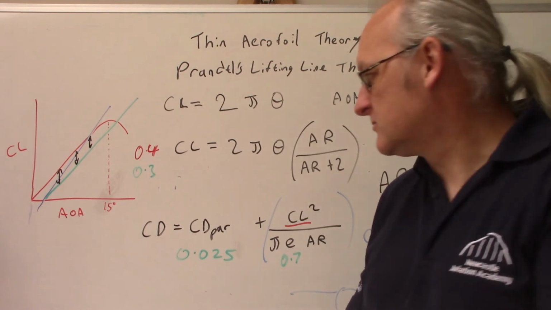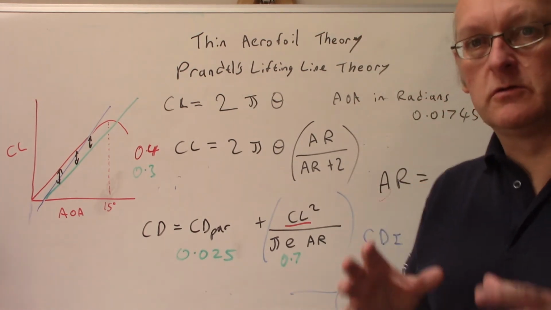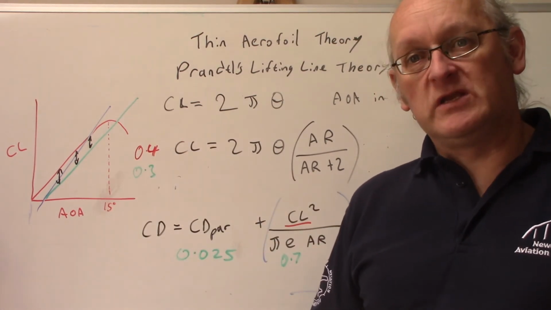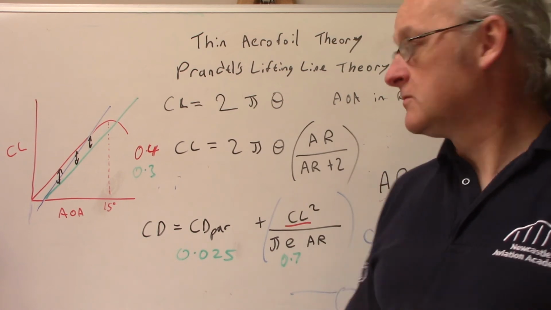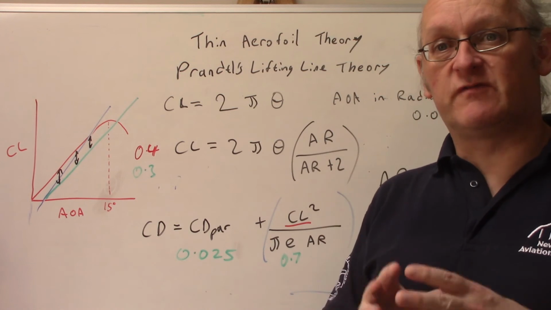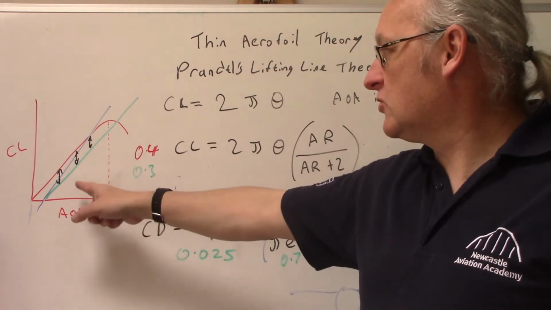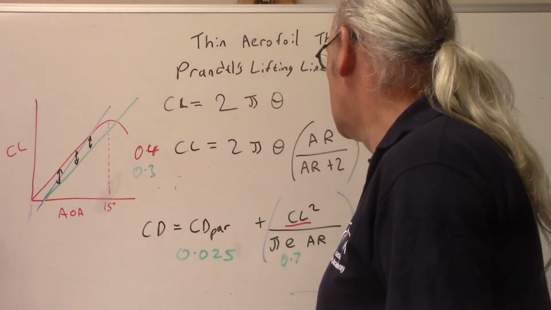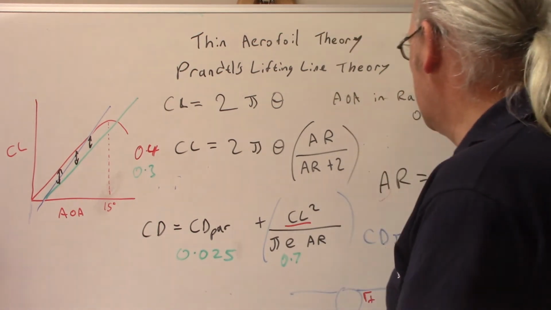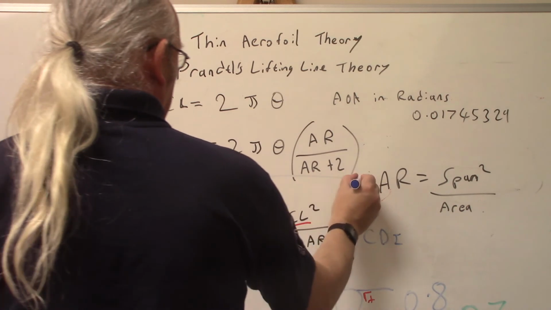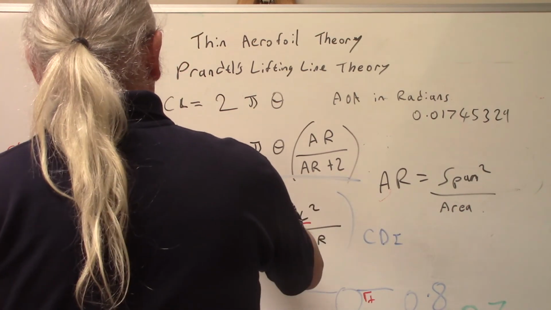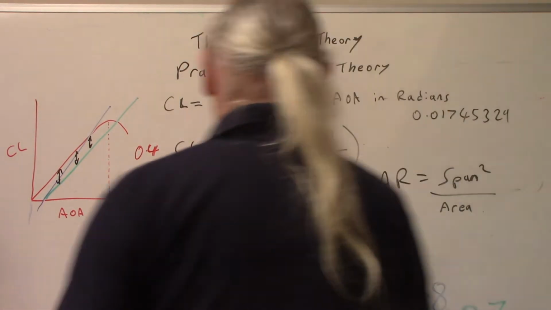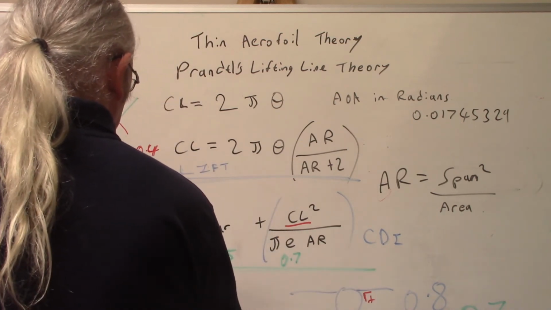Okay, right. So let's recap everything. Let's just look at the graph. When you're calculating your theoretical coefficient of lift, there's not an equation that fits it perfectly. The closest one that you're going to fit to your curve is Prandtl's lifting line theory, which is this one here. So we'll do lift in blue. That one there is for your lift. And then we'll do drag in green. That one there is for your drag.